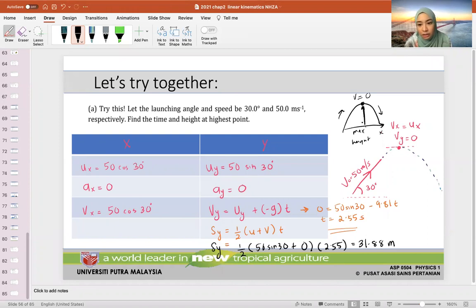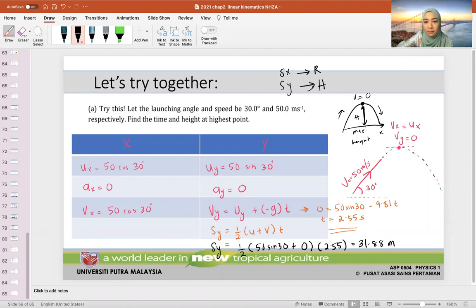This guy is called your capital H. What do you call it when it's not the maximum height? You call it Y or S. What do you call it when it's not the range? You just say it's X or SX, right? We have SX and SY. When it is the maximum, it becomes range. When this guy becomes the maximum, we call it H. But if you don't want to label it as H and capital R, that's fine. But you have to know that the maximum displacement in the X is called range and the maximum height is called capital H, or maximum height.